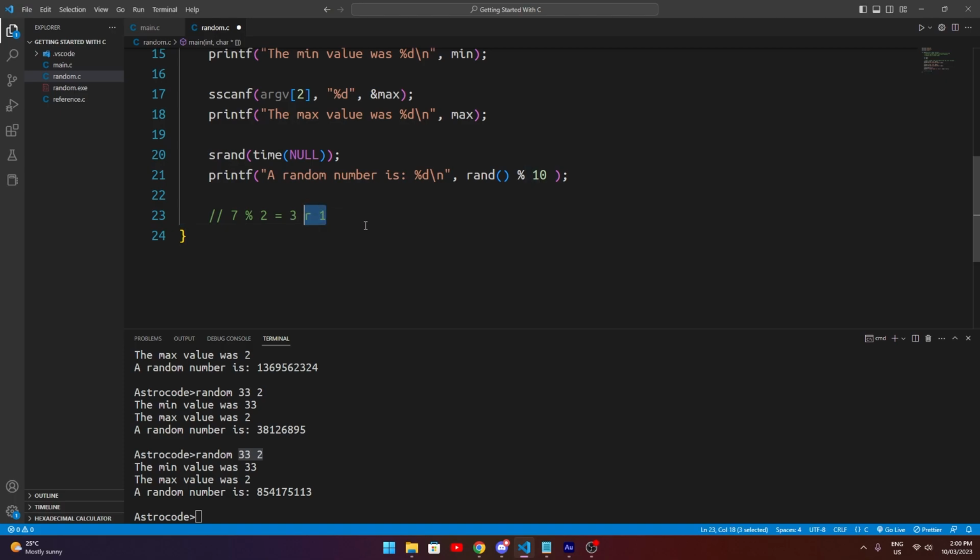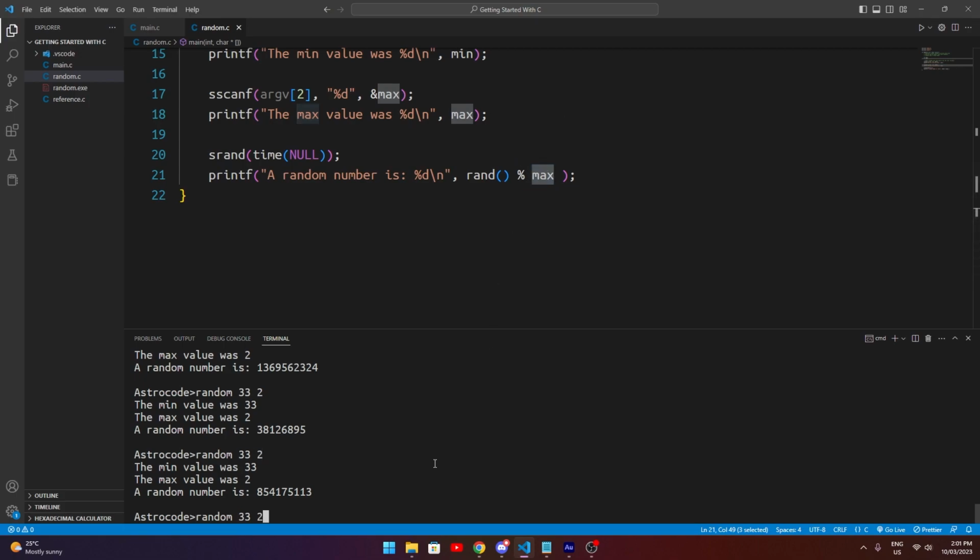If you're not super comfortable with the maths of this, don't worry. Not all programming is maths. If you don't understand it, you can just copy this across. But if you are interested, that's basically what's happening. When we do a modulo operation, we just get the remaining number. But what this means is it's a really useful way to force an integer to stay within a maximum value. If we do rand modulo max here, any number that gets generated will automatically get wrapped within our max number. No matter how big random is, it will end up getting wrapped down to less than or equal to this max value here.